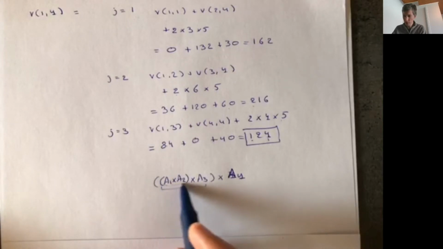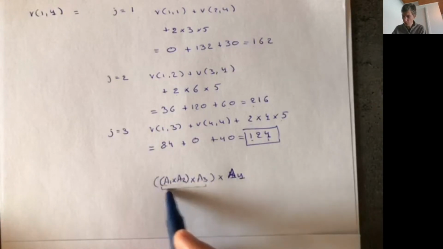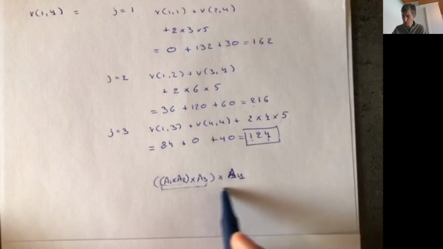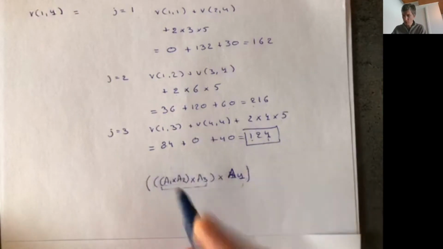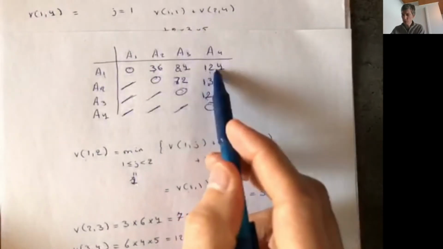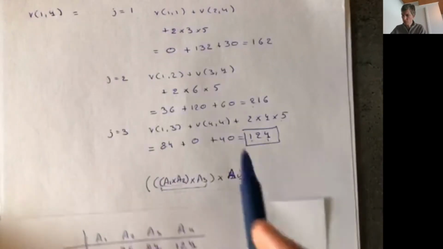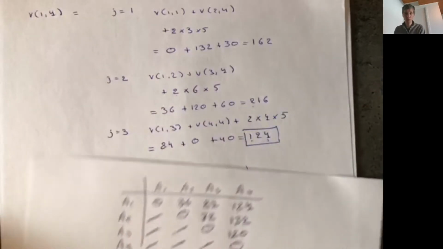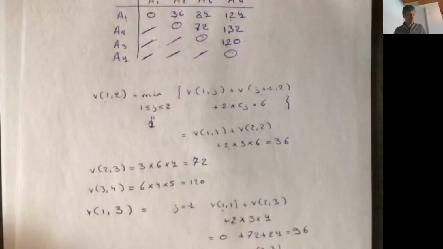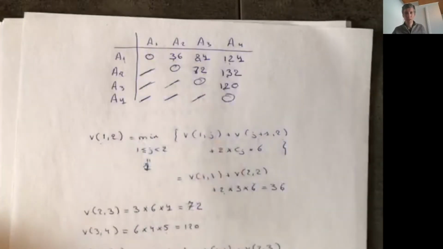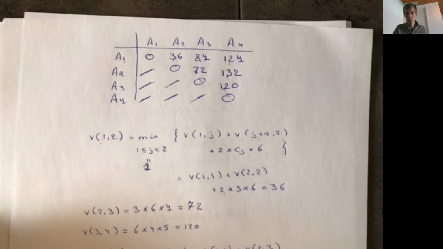You first multiply matrix A1 and A2 together, then you multiply it by matrix 3, and then you multiply the result by matrix 4, and this gives you a total cost of 124. And you see, if you do it in a less efficient way, then the cost can be much, much bigger, right? So it makes sense before you multiply matrices together that you first compute the cost, and then once you have solved this Bellman equation, you know exactly what's the most efficient way to multiply these matrices together. So let's try to code up this example.